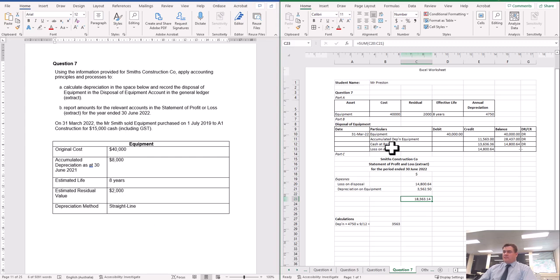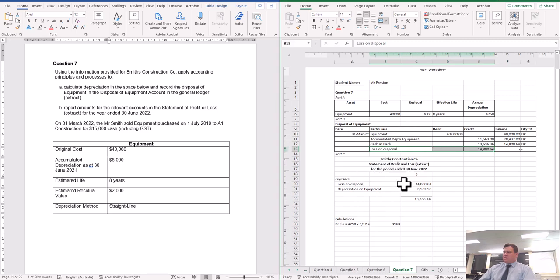That's all I have to do in this question. So enter in the asset details to start with to calculate the annual depreciation, calculate my proportional depreciation, so how much depreciation is for the current period, then post the disposal account using steps 2 to 5 of my disposal, so closing the asset off at cost, the accumulated depreciation, which is the sum of the provided accumulated depreciation in the table, plus the depreciation for this year, closing the consideration, net of GST, off to the disposal, and then finally recording my loss or gain on disposal. So then that completes the ledger.